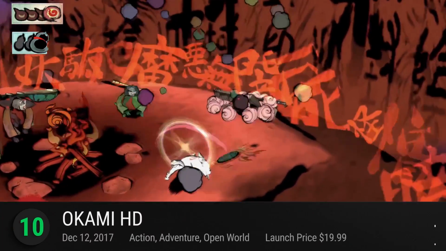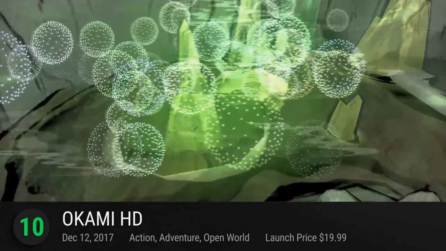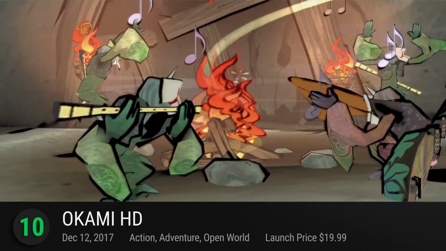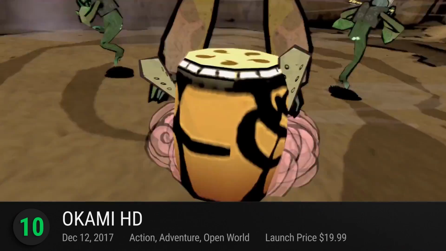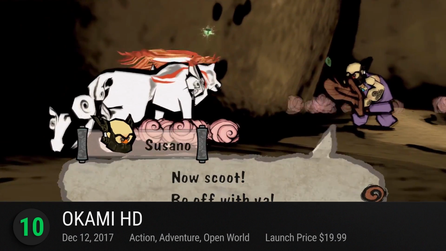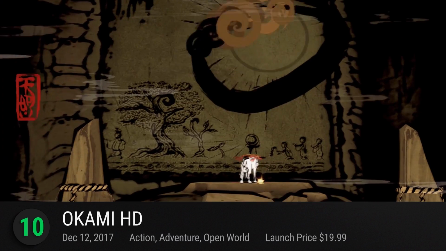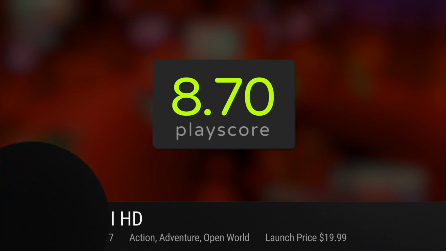Finally, at number 10 is Okami HD. It's great to see PlayStation 2 classics getting the remaster they deserve. Capcom's beautiful cel-shaded video game oozes with charm. HD's added 4K support makes every scenario look like a painting from the Louvre. Help the legendary Amaterasu reclaim the land of Nippon from the corruption of the Orochi. Use the power of the magical paintbrush to attack enemies and recreate the ruined world. It has a Play score of 8.70.